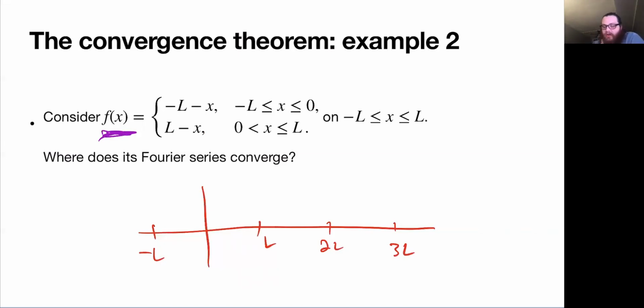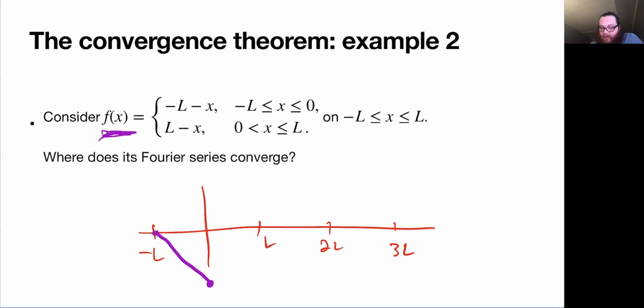Let's see. So plug in negative L here. And so the question is, what's the value here? Plug in negative L. You're going to get minus L, which is plus L. So minus L plus L, it's going to be 0. This is a linear function, slope negative 1. And then the question is, what is the value at x equals 0? We'll plug in x equals 0. The value is going to be negative L. And we're going to include that point. Okay, so that's the graph of the function on this half interval.